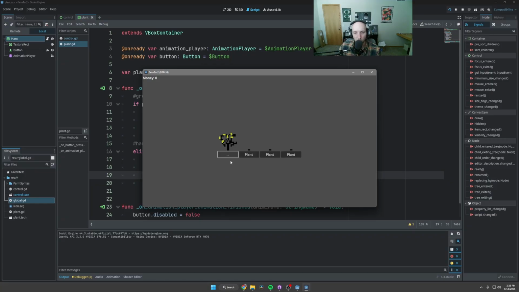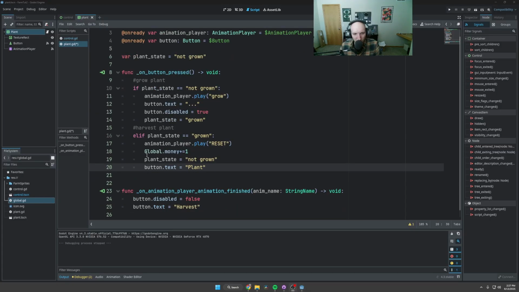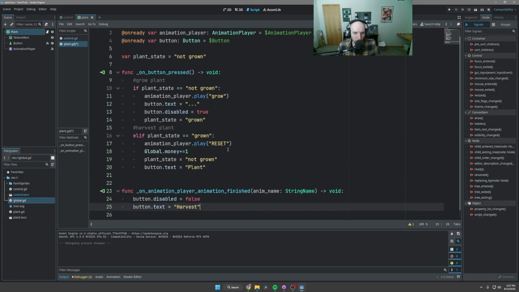It grows, we harvest it, and we're good to go. It doesn't change the text back for some reason, which is weird. So let's figure that out. I think it's because we play the animation player. Whenever it finishes, it changes it to harvest. So what we're going to have to do here, instead of animation player dot play, is we're going to do the texture rect.